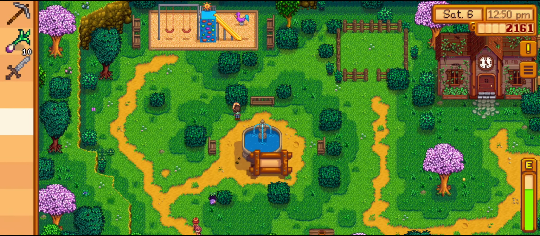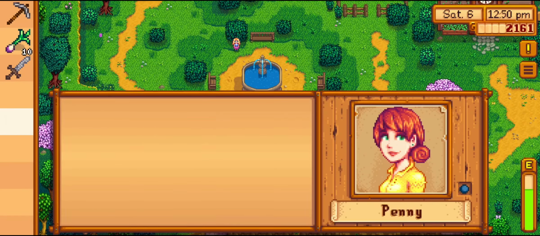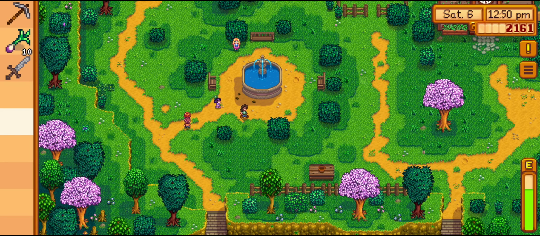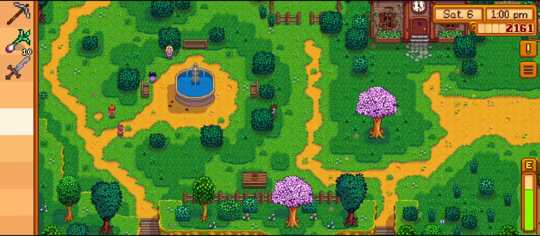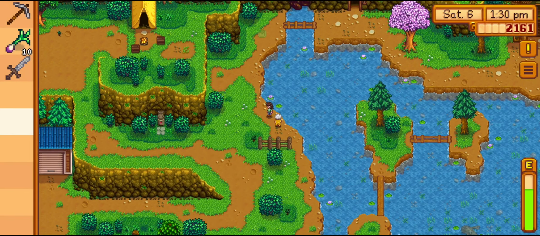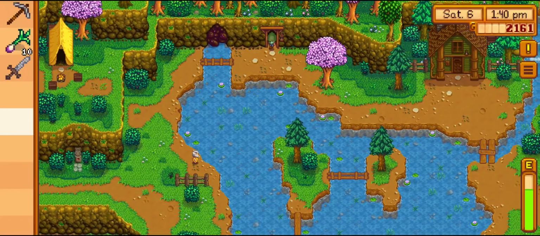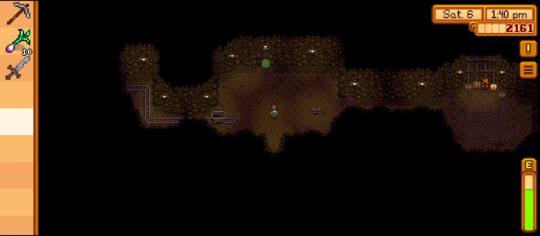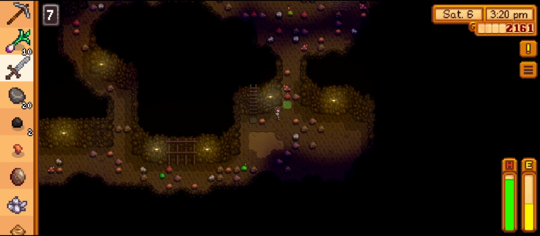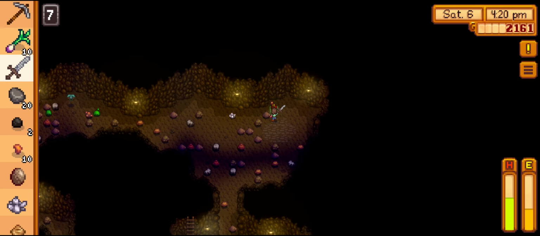Going to give this daffodil to Haley. She likes it so much. Not a loved gift. And these usual NPCs, the children, Jazz and Vincent and Penny, they are doing their work. They are on a field trip, I suppose. We also met Linus. Very nice to meet Linus. Linus is one of my favorites among the NPCs. He accepts whatever gift we give to him.